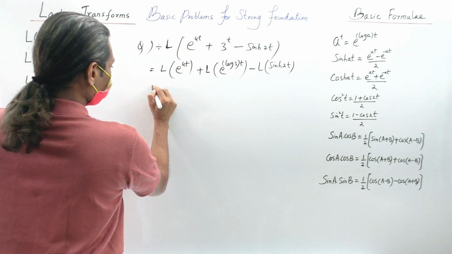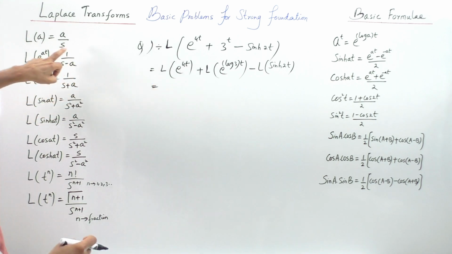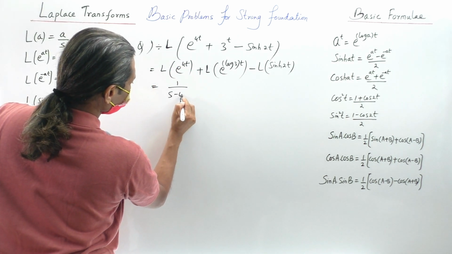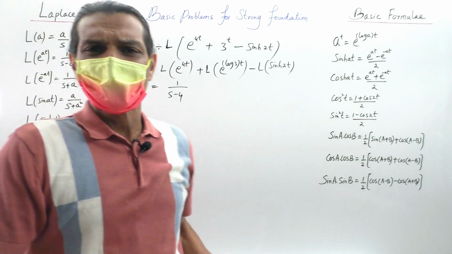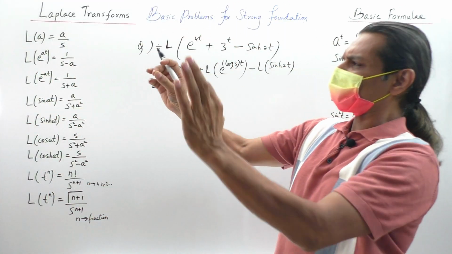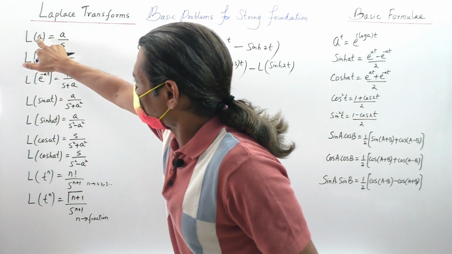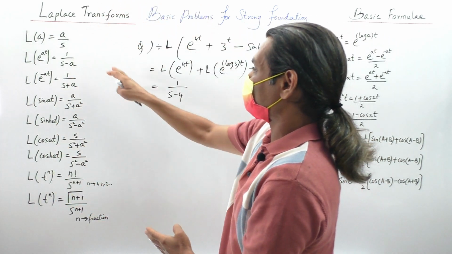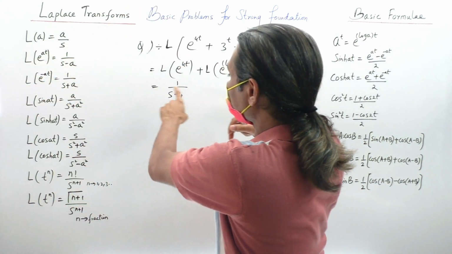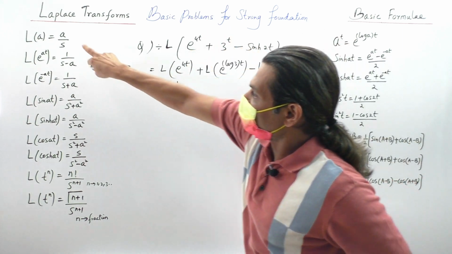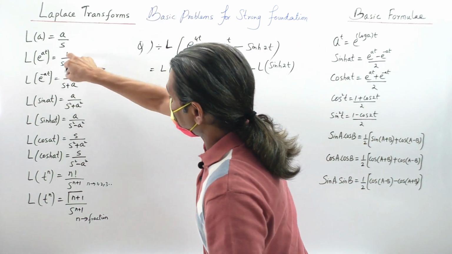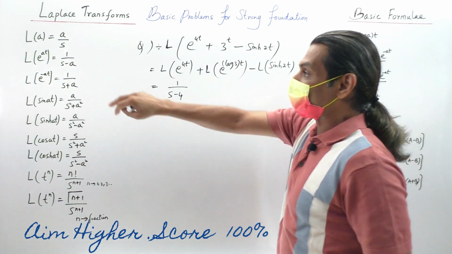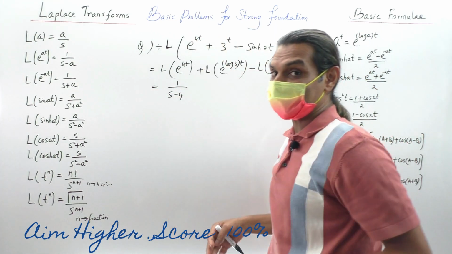Now, again this is a formula. Laplace of e raised to at is 1 by s minus a, and a is 4, so 1 by s minus 4. So you are doing nothing here, it is not high-fi science. It is a very simple thing. We are just memorizing the standard results, and whatever a is given in the question, you are simply putting the value of a here. e raised to at is 1 by s minus a. So a is 4 here, 1 by s minus 4, that is it, nothing else. In the place of a you put whatever a is in the question.